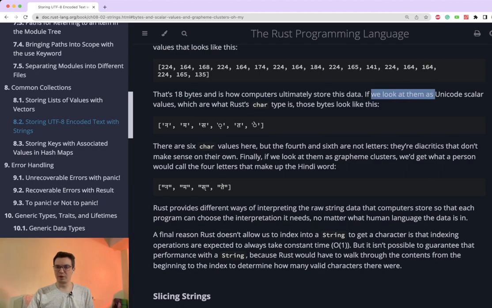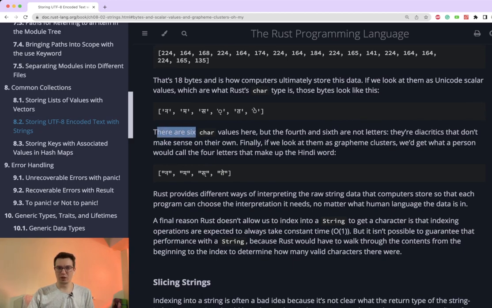If we look at them as Unicode scalar values, which are what Rust's char type is, those bytes look like this. You see this dashed circle, it means this symbol comes under this one, and this one goes above this one.